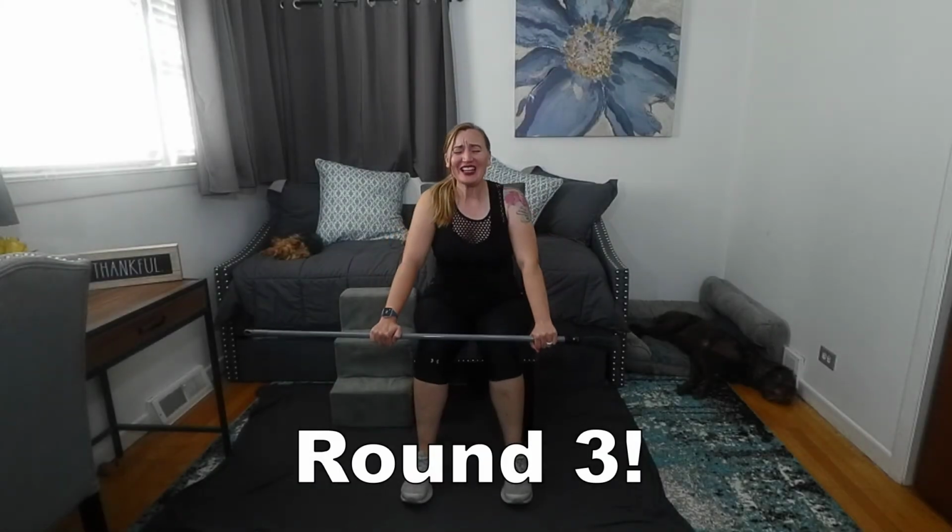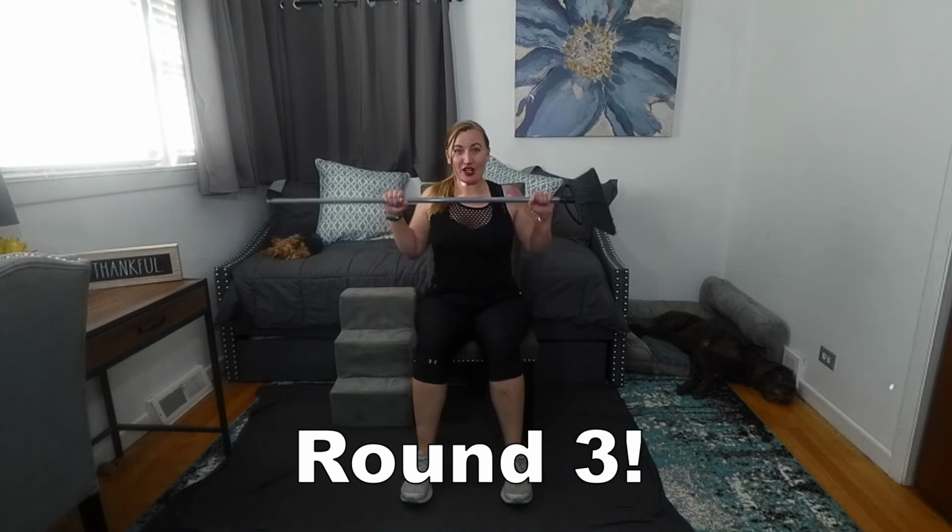Round three. Okay, posture, step overs. Left leg, up, over, out, up, over, in. Posture, core. Okay, if you have an armrest in the way, like you're in a wheelchair, give it your best shot. This is still really good for you. Tight core, good posture. Okay, you're not swinging. All right, do not swing.